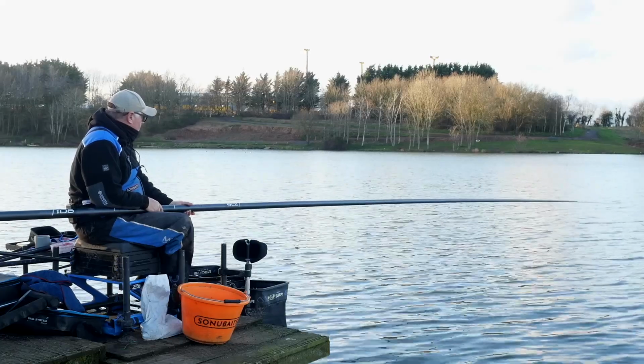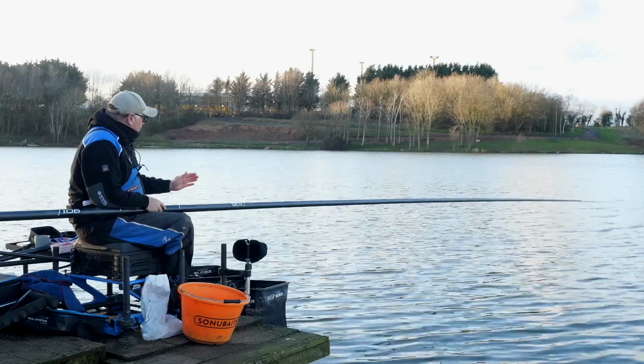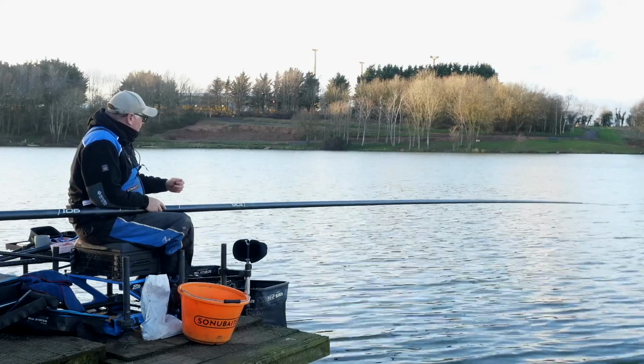We've had some strong gusts, but I found today, using the lighter rig, a little bit more over depth than what I would normally do with a light rig, and just letting it lay on the bottom a little, just to slow it down as it starts to tow, that's definitely been better.